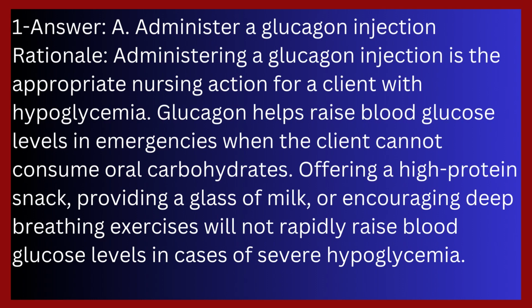Administering a glucagon injection is the appropriate nursing action for a client with hypoglycemia. Glucagon helps raise blood glucose level in emergencies when the client can't consume oral carbohydrates. Offering a high-protein snack, providing a glass of milk, or encouraging deep breathing exercises will not rapidly raise blood glucose levels in case of severe hypoglycemia.